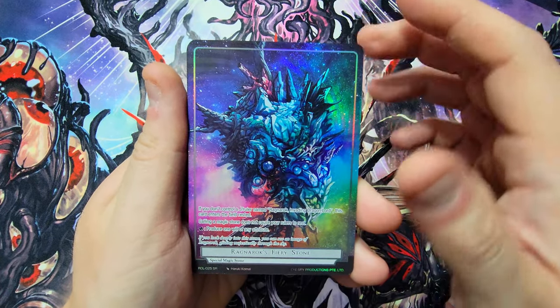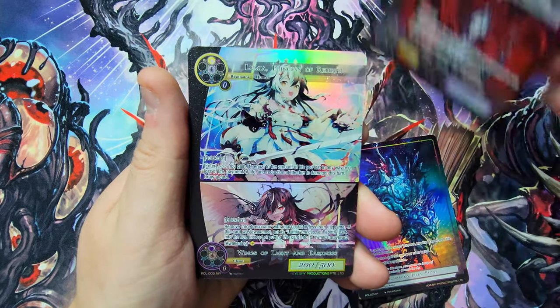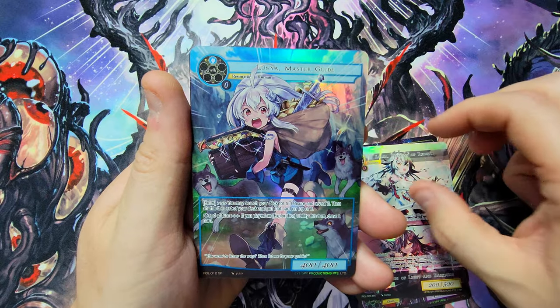Really quickly, we'll hop into the pulls of the day. Just my faves of the faves. Firstly, of course, it's the Fiery Stone Ragnarok. Beautiful card. We got our Marvel Rares with Dracula, and then also the Cover Girl Lumia, which is a great card to get. Good price on that one.